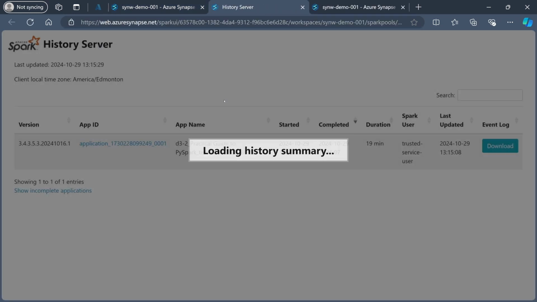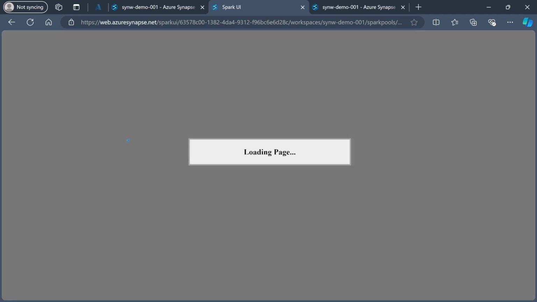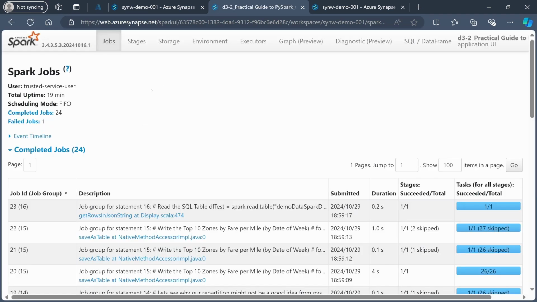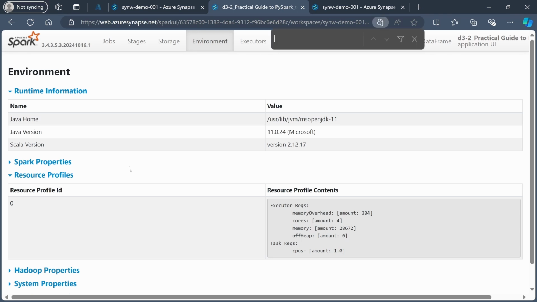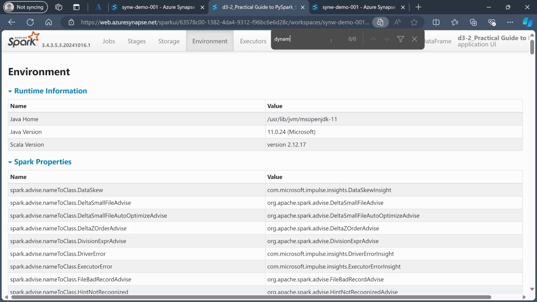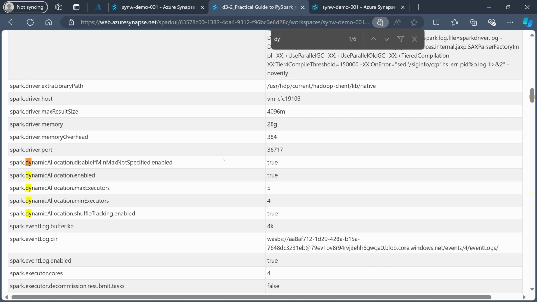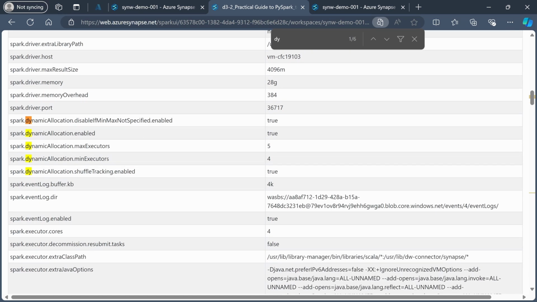I'm just going to quickly show you some of the configurations that we have configured in the Spark instance. So mainly our focus here is we want to show the dynamic configuration that we specified earlier. So we specified 4 to 5 executors in this environment. It's important to check sometimes when your cluster is not behaving like you expect.